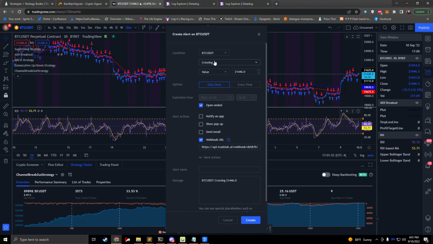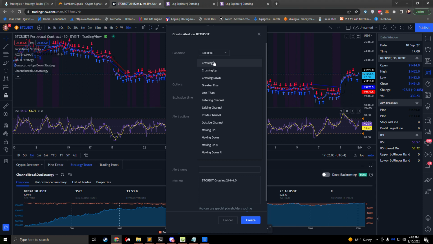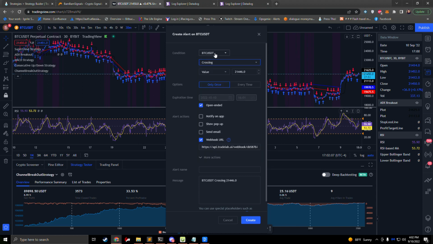So if you wanted open, high, low, close, is that possible? Open, high, low, close, what do you mean by that? Not the right where it says Bitcoin USD, your data window. All those things, how would you pull those?